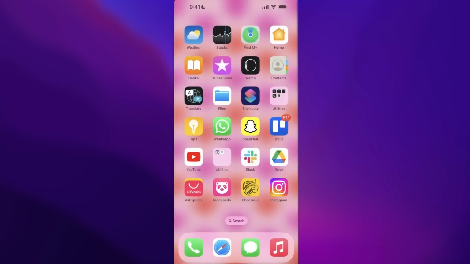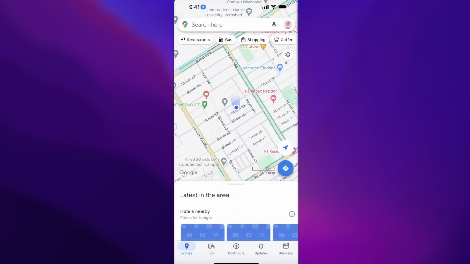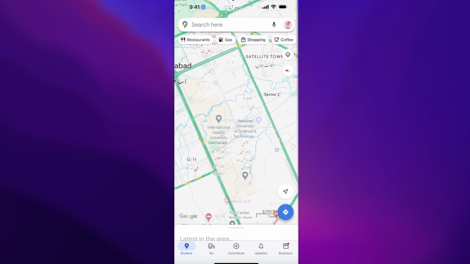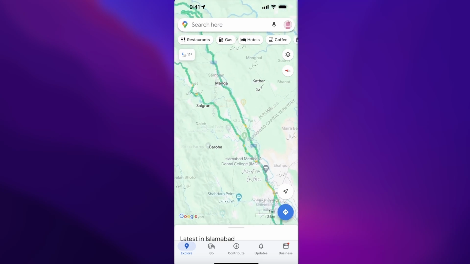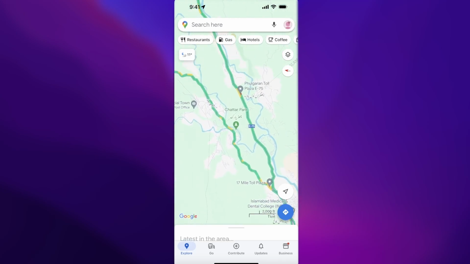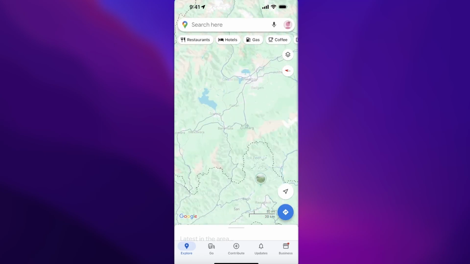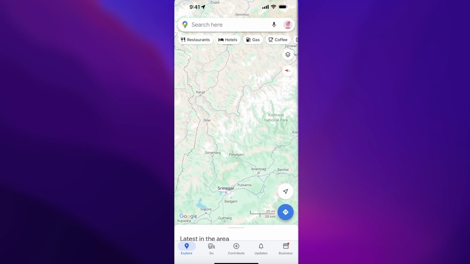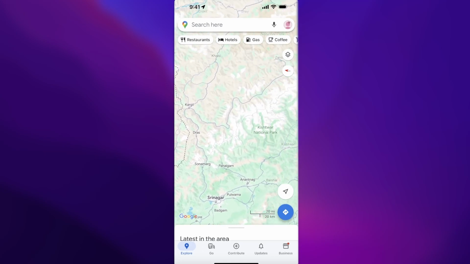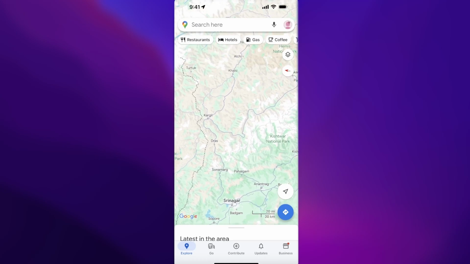Now, with every phone, you have its unique features. If you're someone that is going to be using your map a lot, you might be using it while you're driving. You might want to access the map without using both of your hands to zoom in and out. Well, you can easily do that with a double swipe from your right. So instead of having to swipe with both of your fingers like this, you can just do a single swipe from one hand like this, and this will enable you to zoom in. Other than that, there are a lot of other features as well.